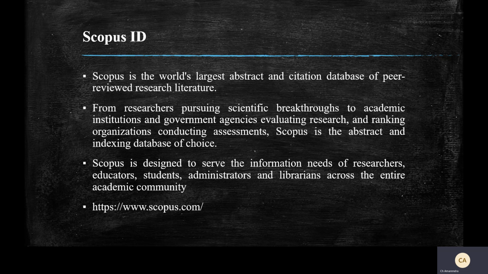Scopus is designed to serve the information needs of research educators, students, administrators and librarians across the entire academic community. So here Scopus will give you quality. They will assure you of quality papers. If it is in a Scopus database, you can be assured that this is a quality paper.